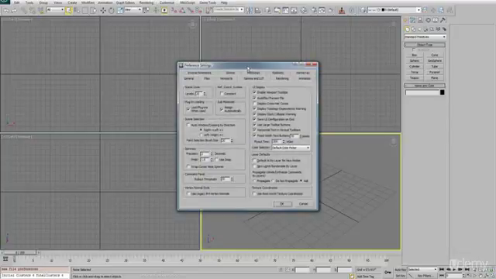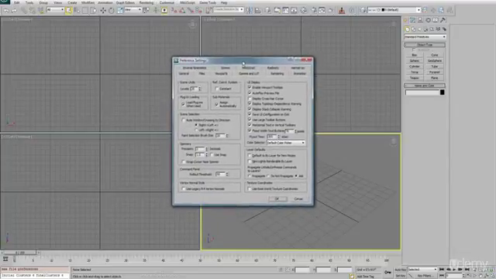Inside of Preferences, this provides you the ability to set up the majority of things inside of Max, how it looks, how it reacts. There's a lot of options inside of here. To start off with, you see the one that says Scene Undo. You have levels of up to 20. If you want more than that, be sure to choose more. You could take this up to 30, 40, 50, or even 100. The more you take it up, though, there's potential for it to go a little bit slower.